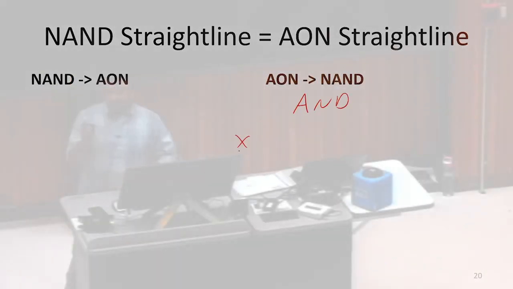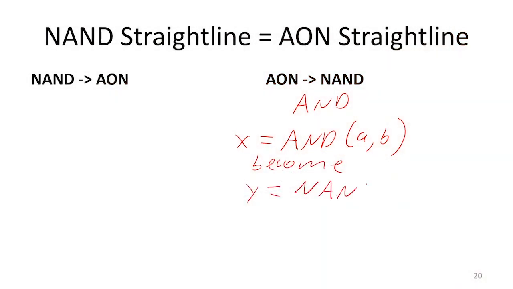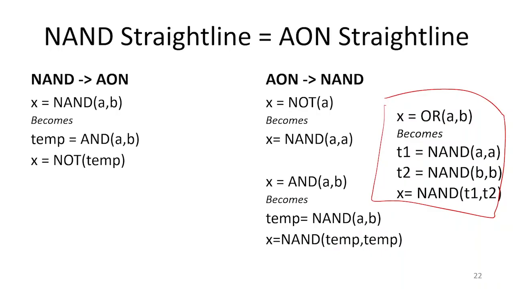Let's do AND next. We've already shown how to translate NOT. So maybe what we could do is we could first compute a NAND and then compute a NOT of the result. So what we're going to do then is Y is going to be equal to the NAND of A with B. And then we can make it so that X is the NAND. We wanted to do the NOT of the result of A NAND B. That's going to become the NAND of Y with Y. That's how we did NOT using exclusively NANDs. I'll leave it to you to convince yourselves that that works for OR. But we can do this for OR as well.